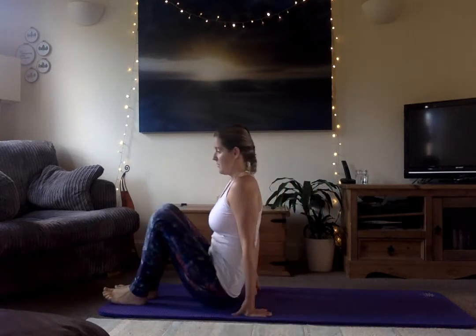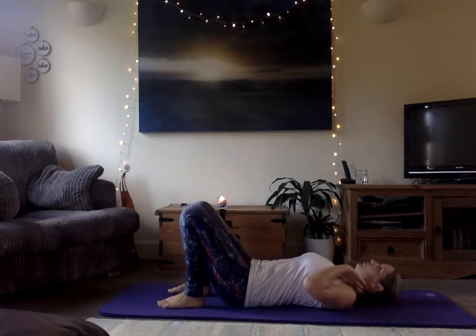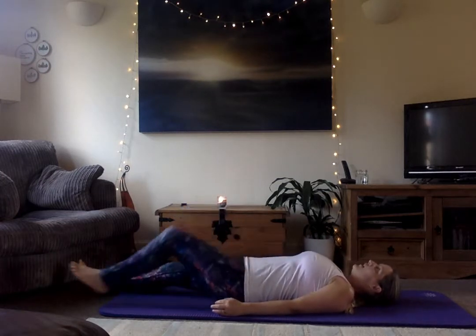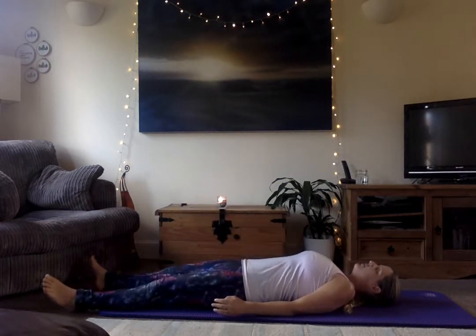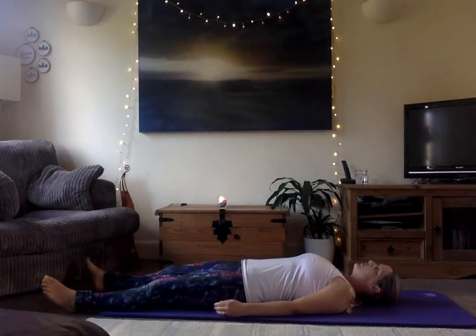We're going to start today lying down. So you can come to your mat and come to a lying down position, and we're going to start with the legs straight. Allow the feet to drop out to the sides, arms down by the sides, and we're just going to begin with a bit of breath work. We're going to start with just some deep breathing.